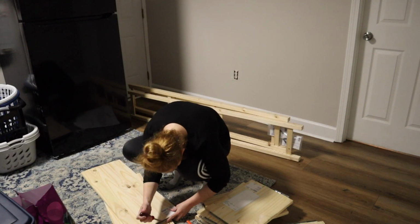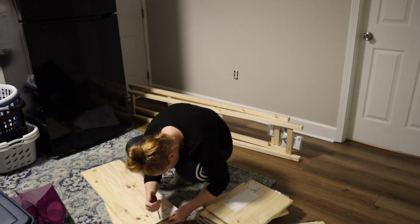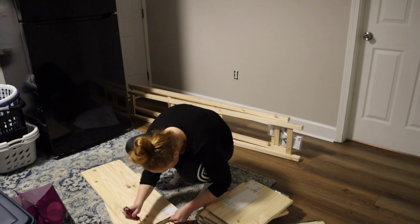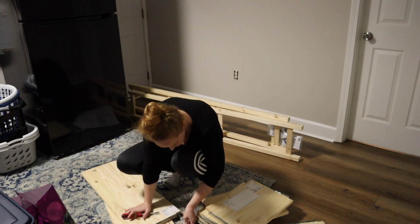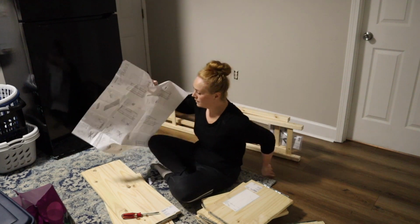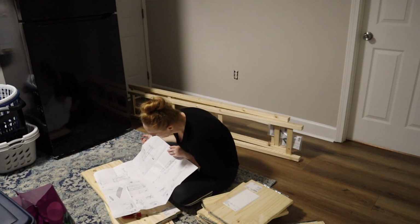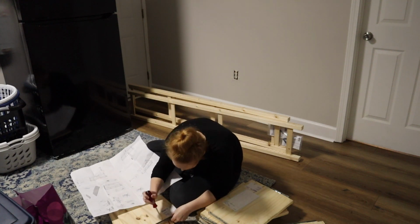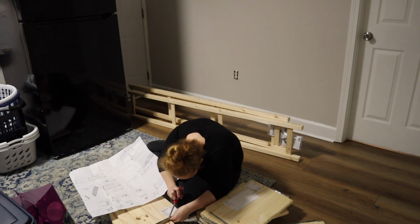So you're gonna see me struggle a little bit here, which is pretty funny to me now because I couldn't figure out at first how to get the pegs that the shelves are supposed to stick on. I thought that they came in like a little box and I couldn't find the box, but it turns out they're actually stuck in that little crevice that you see me trying to fiddle with that screwdriver to get them out. They're not easy to get out, and it took me a long time to figure out that you just have to pop them out.